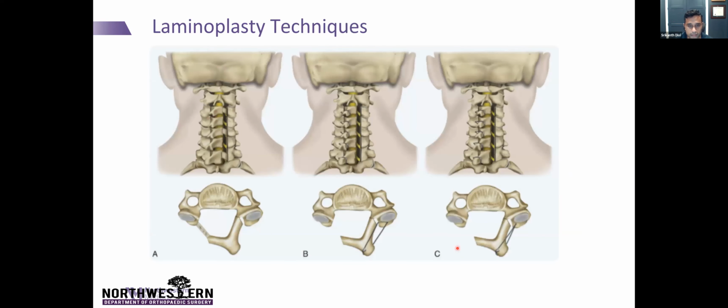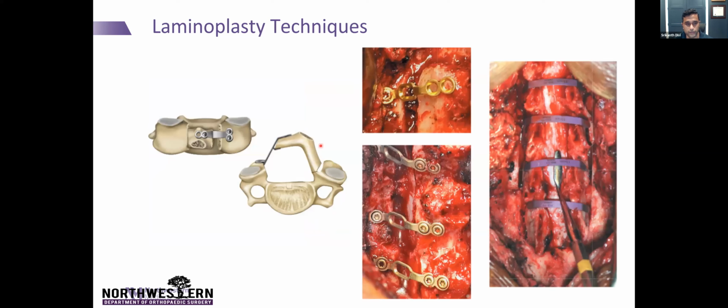And so what's described here is sometimes people wire. So you see they wire the spinous process to the facet, or some people put an allograft spacer in here. The more common thing to do is just use a plate, kind of strut this open. All this plate is doing is just strutting it open. You put 1 or 2 screws in here, usually 2 6 millimeter screws in here, 1 8 millimeter screw in here, and then you put some morselized graft in here and let this side heal. That's kind of what this ends up looking like. These are called arch plates, and there's a wide variation of these.